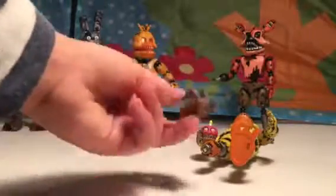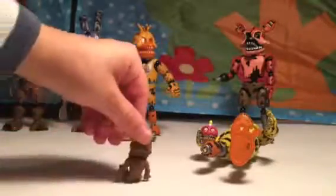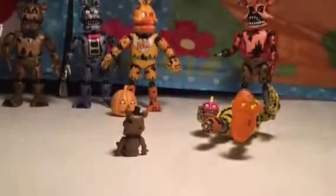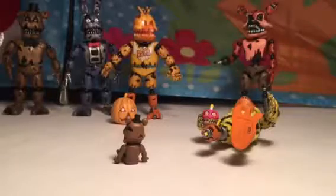Does it have a hole in its butt? No. Okay. Look at his booty! Turn it around. Let's everybody see the back. It doesn't have anything to move on it, but it's still a pretty cool statue. It is. Because it's kind of like Nightmare Freddy's minions.